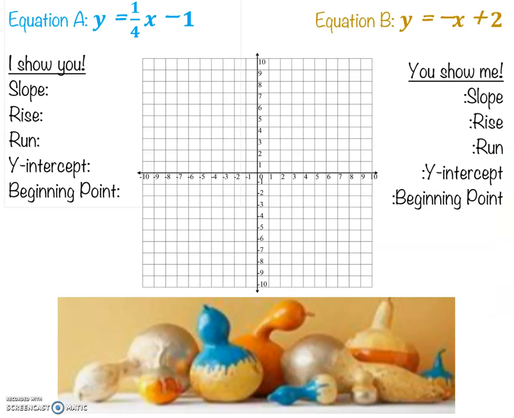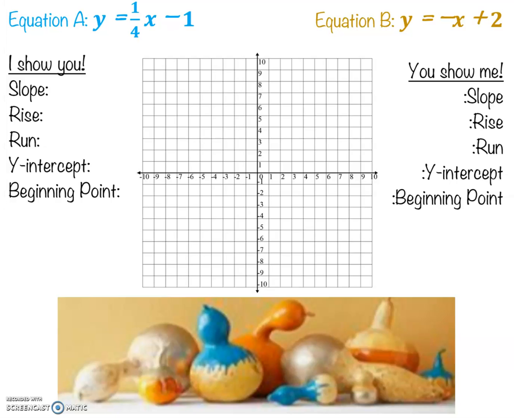Down here we've got two different equations. We've got equation A, which is y equals 1/4 x minus 1. And then we've got equation B, which is y equals negative x plus 2. So I'm going to show you how to do equation A. Then I want you to try equation B.